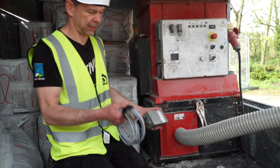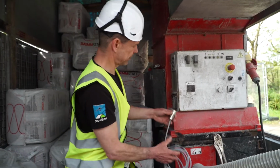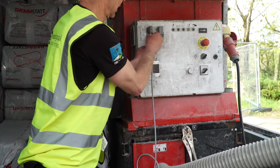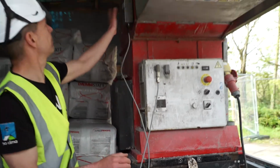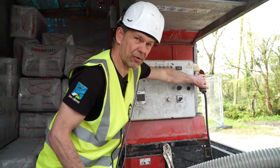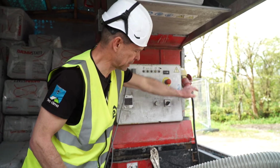So always the first thing, or one of the first things, is to hook up the receiver. It just goes in here, slot it on, and there's a little magnet on it, so I can just pin it on the machine. That's that set. Connected to the power. It's a 3-phase machine, so I'm running it off a 3-phase generator.